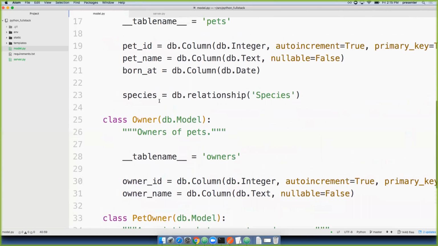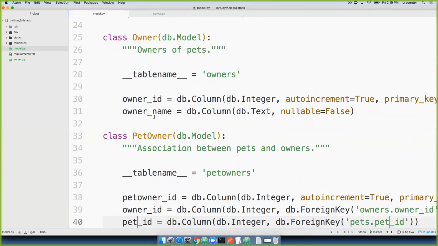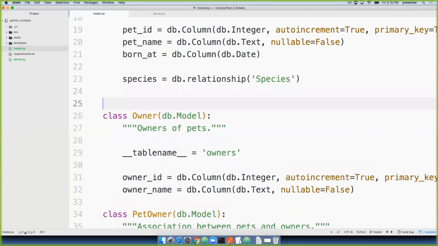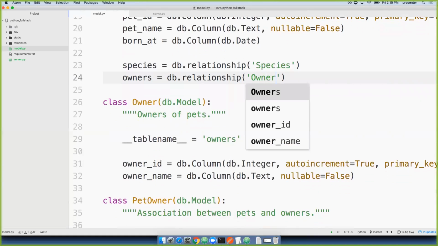And now we can go up here and we can say for pets, we can also have owners, and that is going to be related to the owner table.